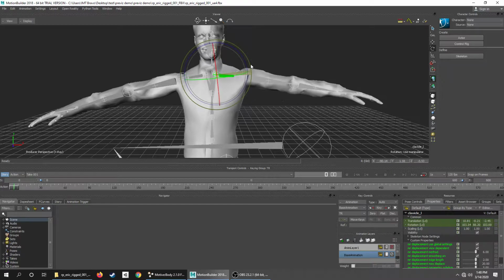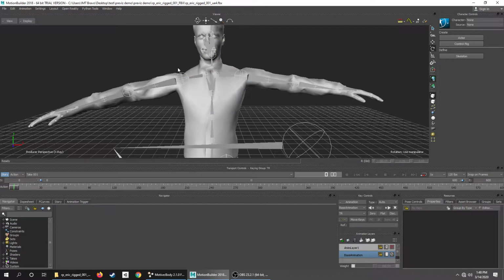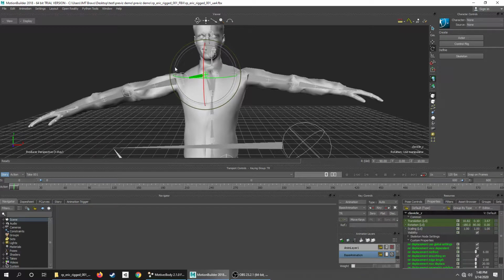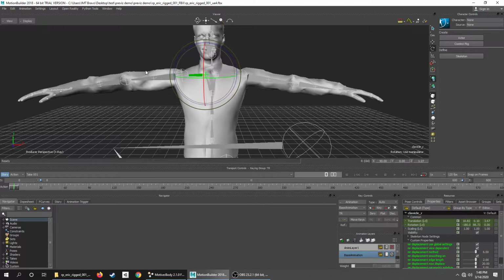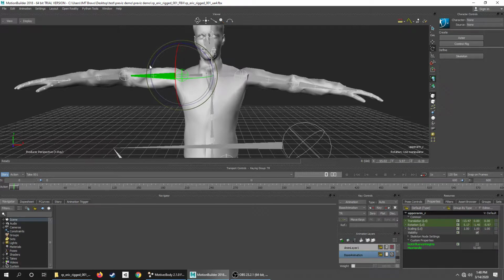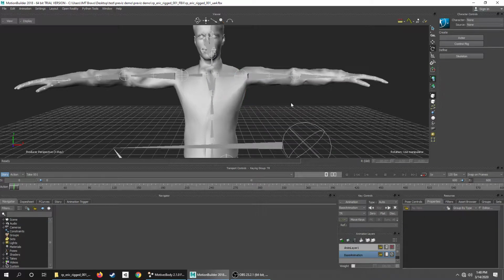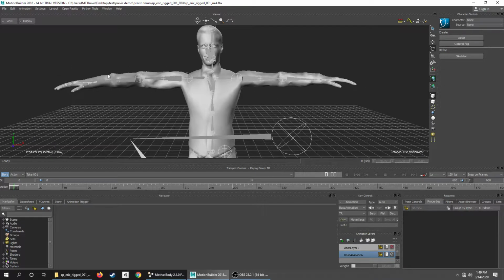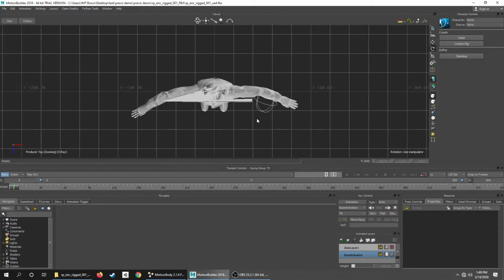So just straighten that out. You don't have to be super perfect, but it's debatable. It really depends. Some say that if you do a more natural T-pose on the model and you match the more natural T-pose of a person, the data syncs up better. But at the same time, it's all math and algorithms that are beyond me, to be honest. So it's just a matter of your preference. I've done both, and as long as you get a result that you're happy with, I'm not attuned to one. I try to be flexible to the pipeline and the studio.